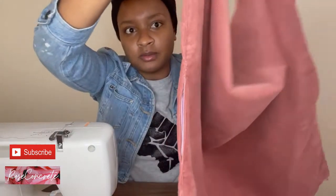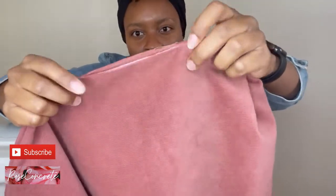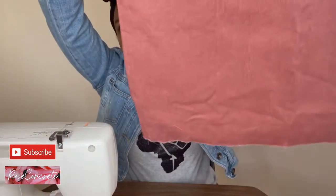All right, y'all, so this is what the skirt is looking like right now. I did not like the way the lining fabric was showing, so my mom pressed the pockets down and tacked the top and the bottom of the pockets just a little bit to hide the lining fabric. Today we just need to add the elastic band and the bottom hem and the skirt will be done, so stay tuned.